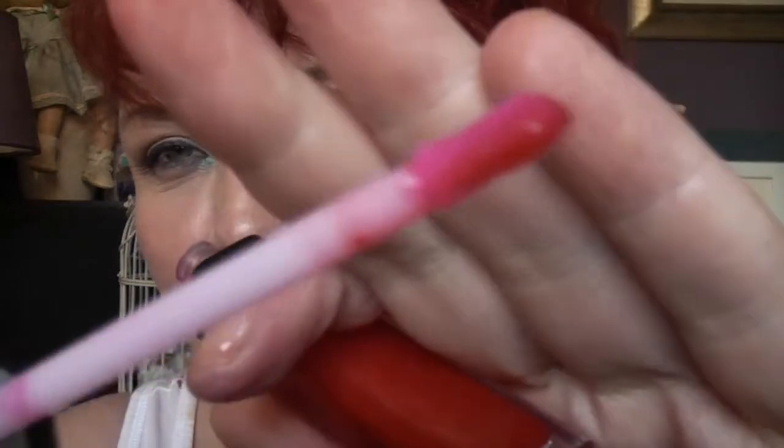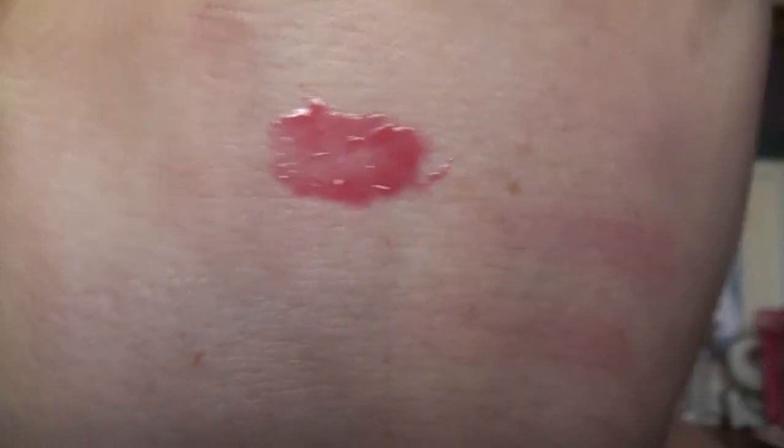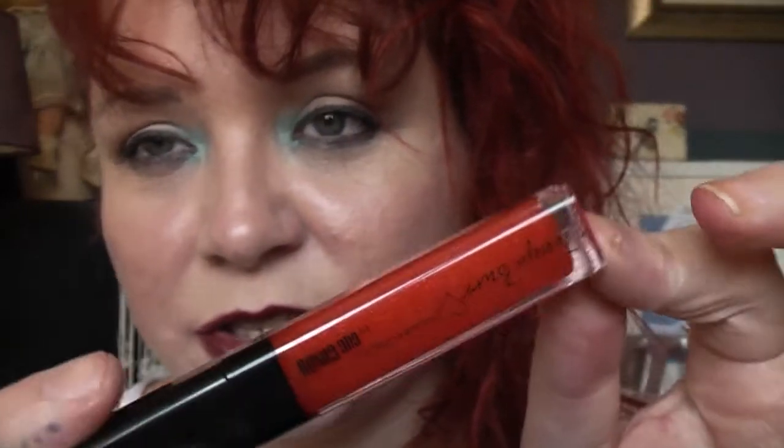I've actually worn this a couple of times. I love the smell. It's like strawberry popping candy. I absolutely love it. So this one, I would say, has the least pigmentation of them all. It doesn't have a massive amount of pigmentation from what you see there to what you see there. But it is just a very glossy pinky red colour with some shimmer in. It's really lovely. It's probably better laid over a lipstick because when you put it on its own, it just kind of falls flat because it doesn't have enough coverage to give you an opaque colour. But it is nice as a jelly wash over the lips. It's actually a gorgeous colour and I love the shimmer in it.